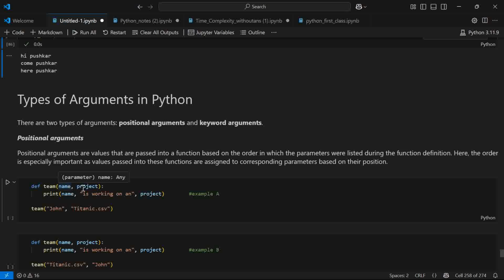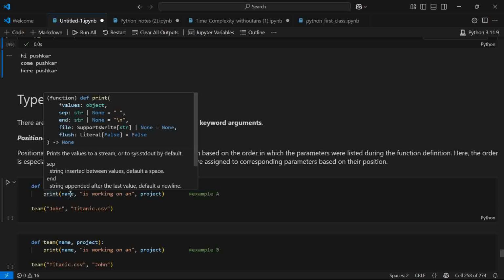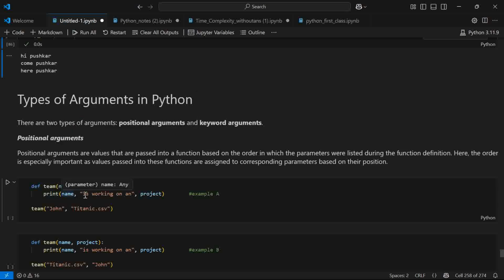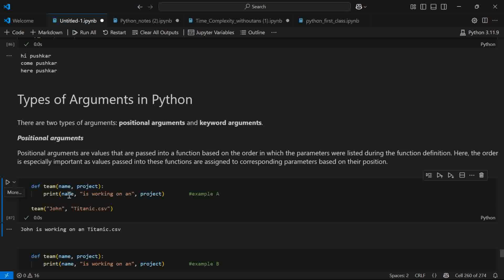First is name and the second is project. Now I'm printing name, then the string is working on, and then project. So while calling the function, you have to give two arguments, first name and second project. Here, while calling the function team, I have given name as John and the project as titanic.csv.